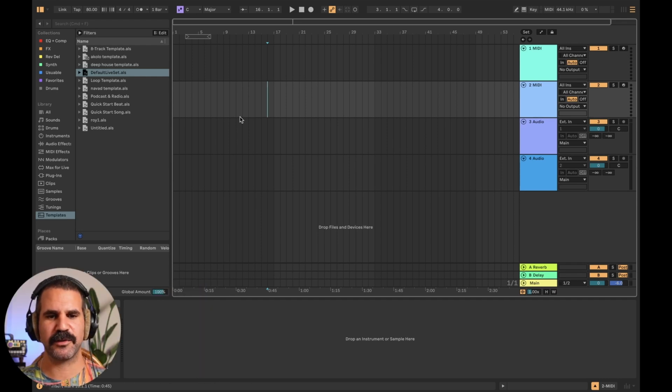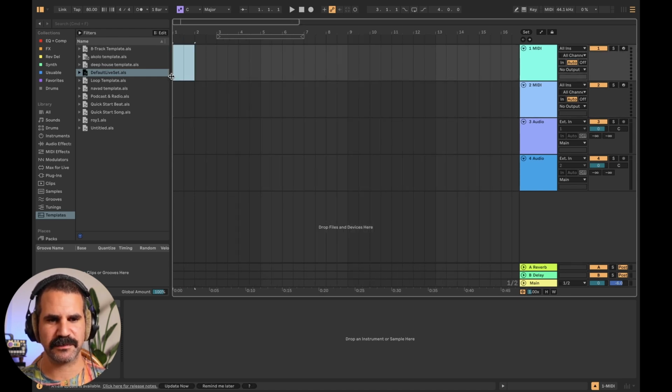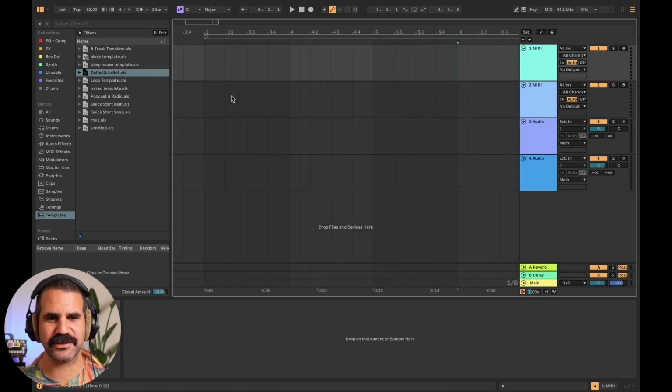Now let's go over the windows of the software. On the top left is the browser, where we choose musical instruments and effects. I'll explain this in more detail later. On the right side, you select the tracks you want to work with, which are the instruments you use in your song, like piano or drums. The middle window is where the notes and music are displayed. Below is the effects window and the editor window. In the middle window, you see the musical bars: bar 1, bar 2, bar 3, bar 4, and so on.